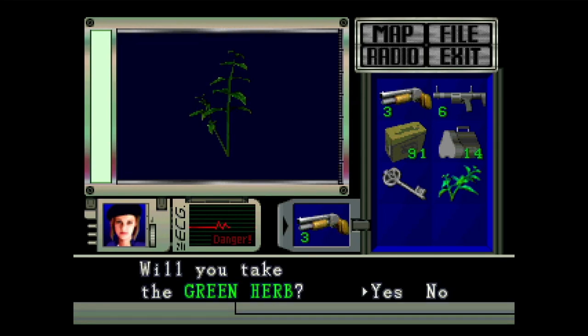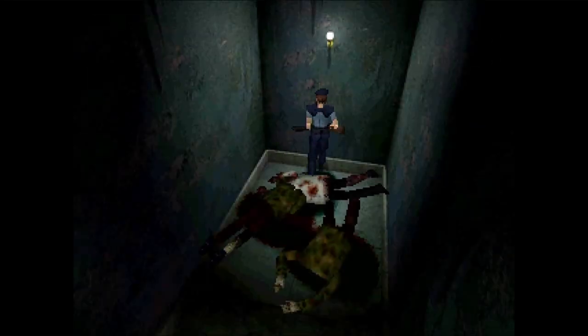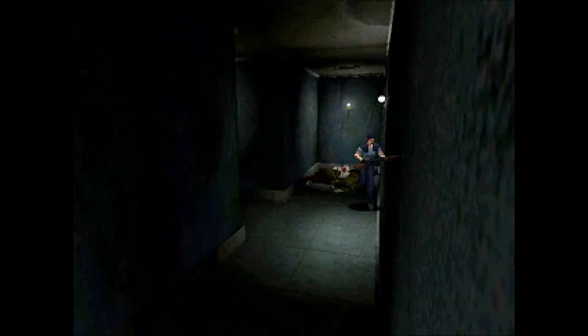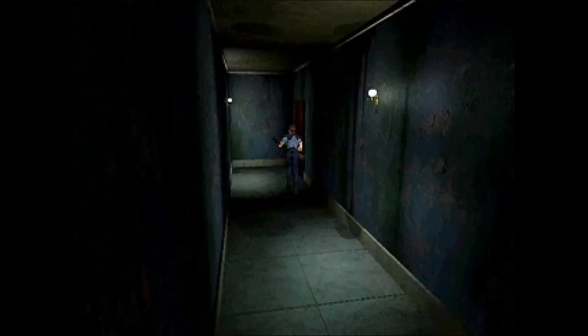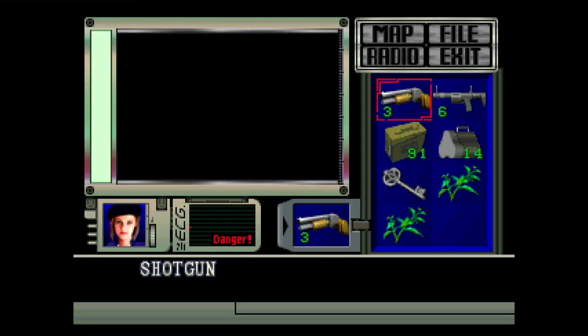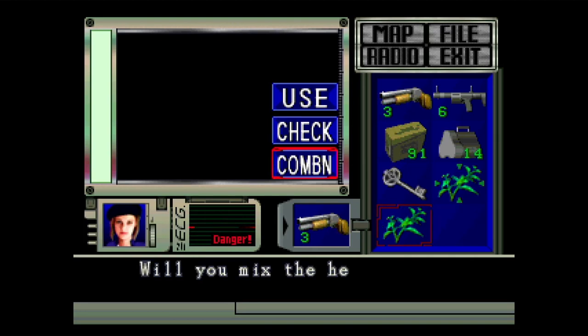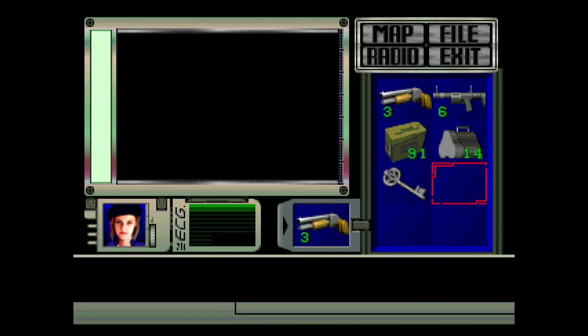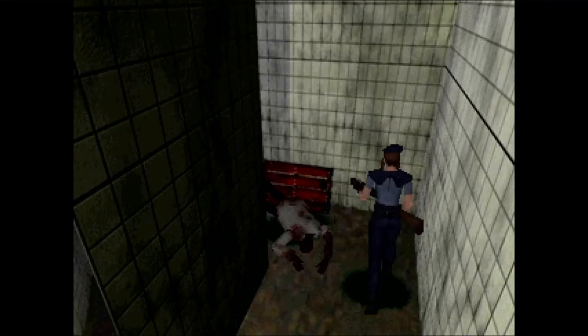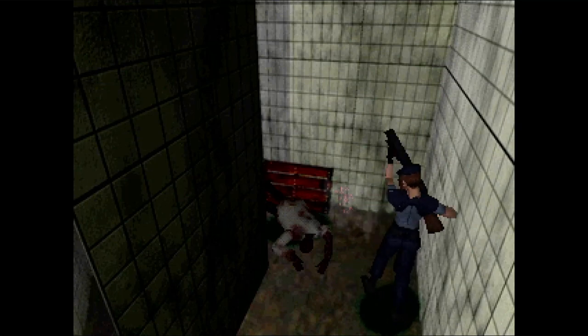Or is it free there? I don't know. Okay. Was it eating a human or another zombie? I don't know. Okay. You unlocked it. Okay. I'm just gonna use them because I need more health. There we go. Fine. And then here, meet a zombie, and we're gonna shoot.